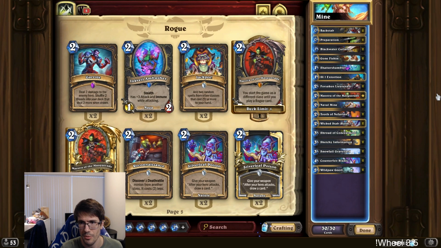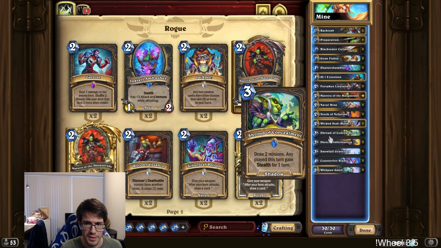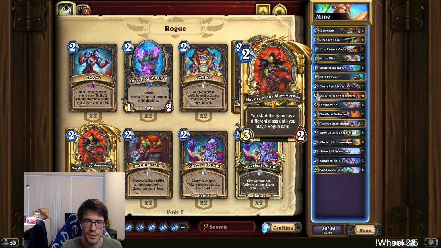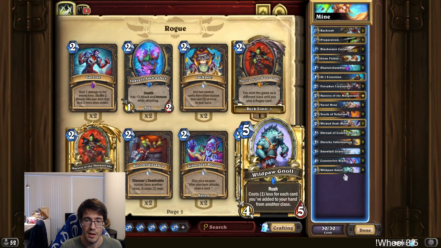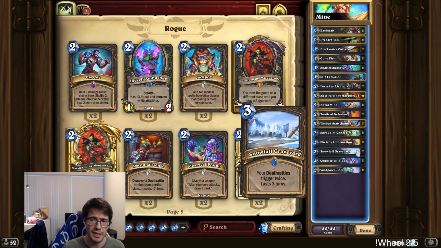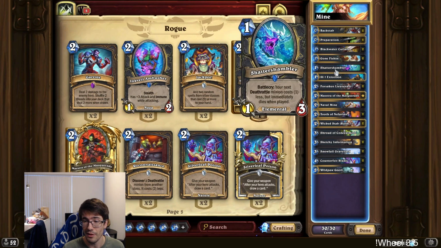Because you want to draw these combo cards. So we have Tradables, we have Cutlass, we have an Extortion in here, we have Shroud of Concealment. We are currently running Maestra and Wildpaw Cutthroats because we are trading a lot early game and drawing cards. The Cutthroats become very cheap very quickly, just like normal Thief Rogue. Helps you fight for board, make sure you don't die by the time you can get your Naval Mine combos going. Prep is good. We can run a lot of spells in this deck.